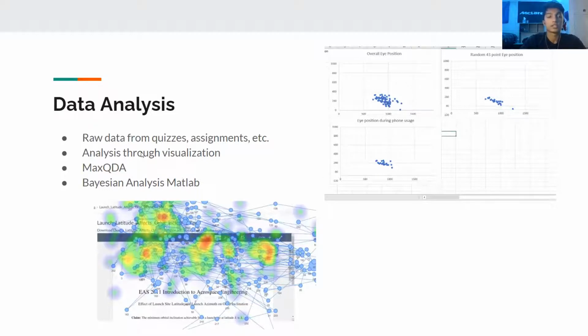To also help with analysis, I used a software called MaxQDA, which helps mark certain elements of the studying process. You would record a certain session and mark these elements, and its artificial intelligence would help to identify those elements later on in the studying process. Another new analysis method that I learned about was Bayesian analysis, which helps predict the true parameters of certain values, which is especially useful in pattern finding. This was done through MATLAB, which would be used to enter certain quantities to find where this true parameter may lie.